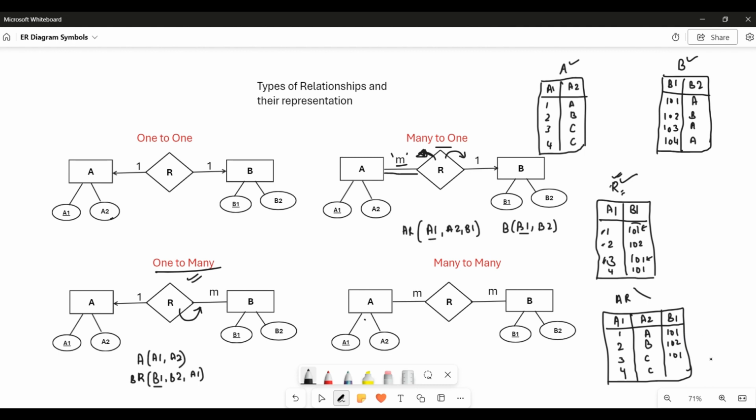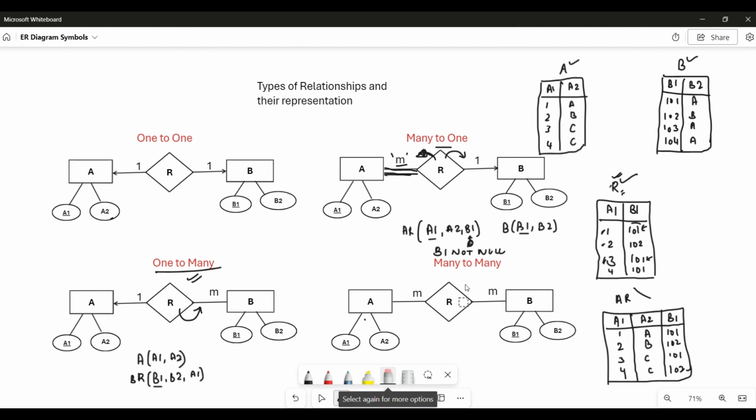So same thing will happen here. B1 can never be null. So when there is a total participation, for B1 we have to put a not null constraint. That's the only additional change that has to be done. Whichever side there is a total participation, that side we have to put a not null constraint.